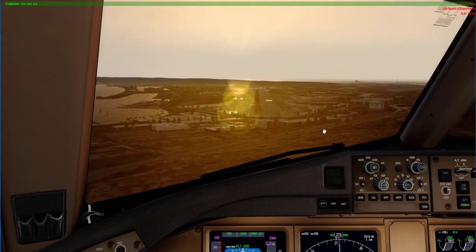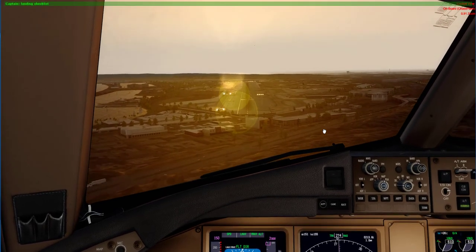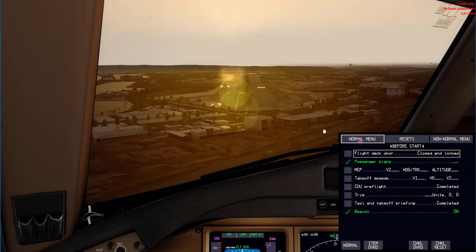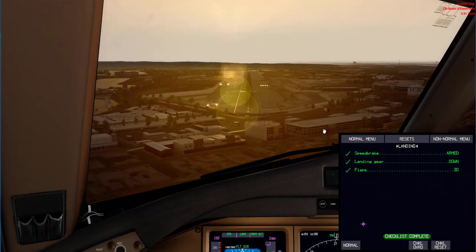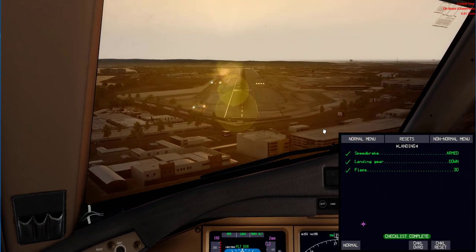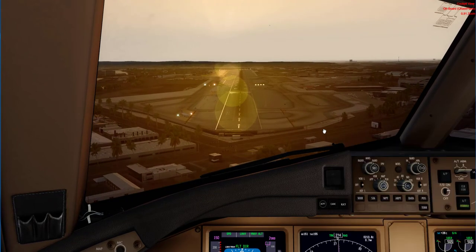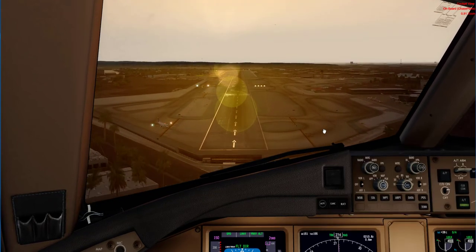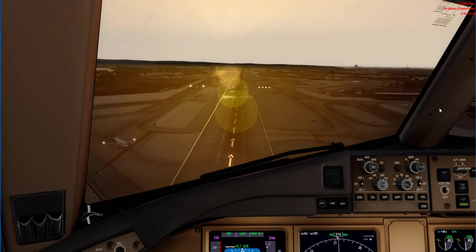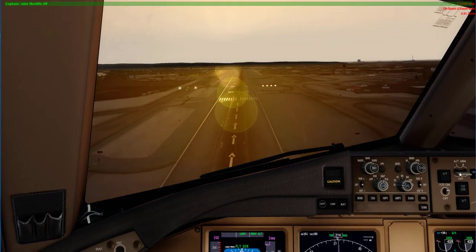Landing checklist. A little late for that. Landing checklist complete. Oh, that's good, because I'm about to land. Auto throttle is off.